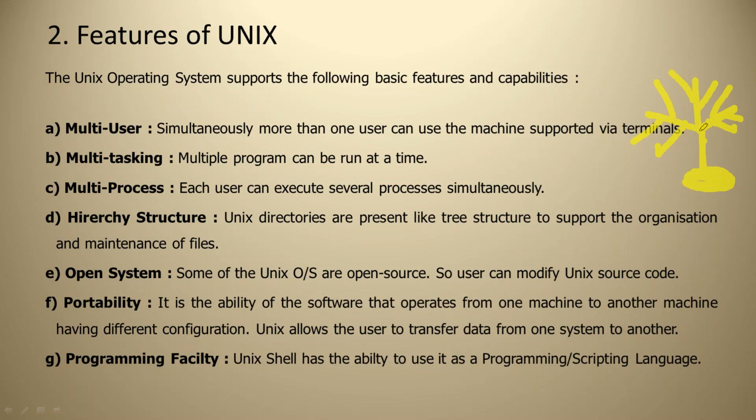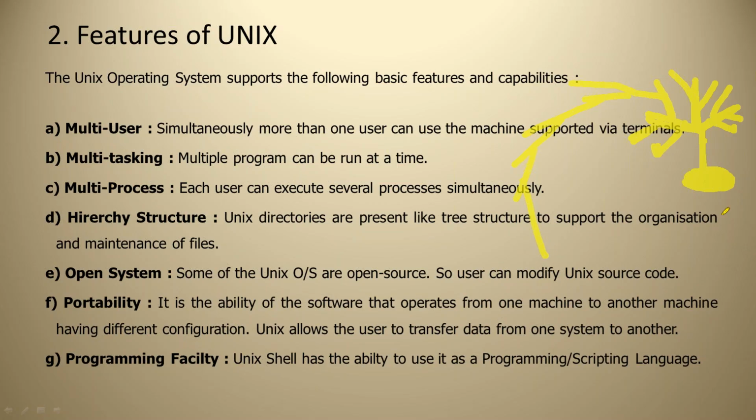directly 3 directories are available here. Directories means folders. In the Windows operating system we call it folder. In the Unix operating system we call it directory. So these are 3 main directories coming under this root. From those directories again subdirectories are there. Those are subfolders. Again under that maybe some more subfolders can come, subfolder, subfolder, like that. So this is a hierarchy structure like a tree.